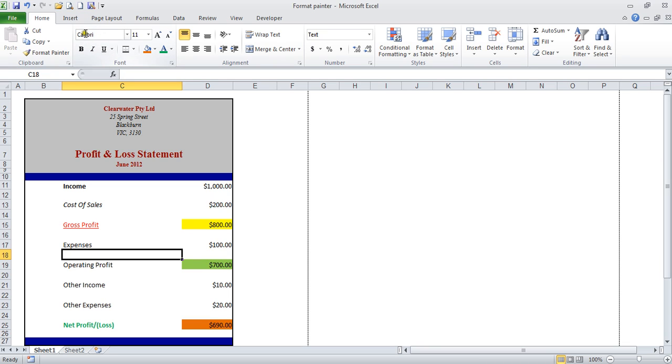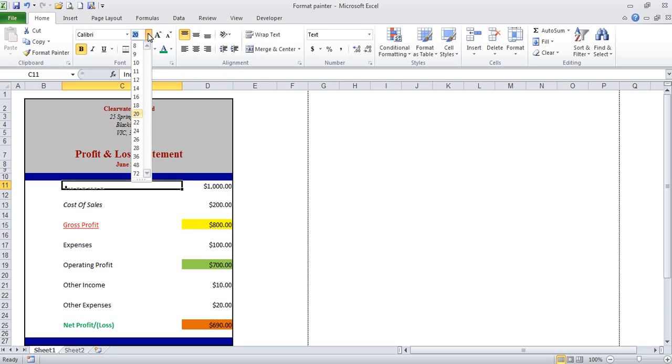So this is the font. This is the font size. You can bold it. You can italic. You can put an underline, put some colors to the text and colors to the cell. Now if you want to increase the font size, you can go just like that. You notice here it will just go by 2, 16, 18, or you can simply type 20, or if you want to decrease the font size, go to 8.